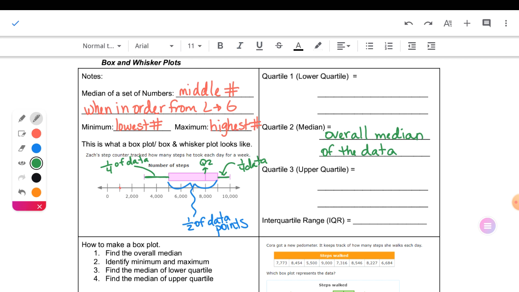Now, to the left of that, what do you think that is? The rest of the box to the left. Briley? Well, which of these do you think it is? Quartile 1 or quartile 3? The lower quartile or the upper quartile? Lower, because it's getting smaller. Okay? So this right here we call our Q1, or the lower quartile. It is the median of the lower half of the data.